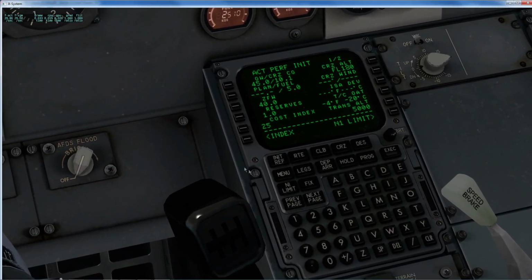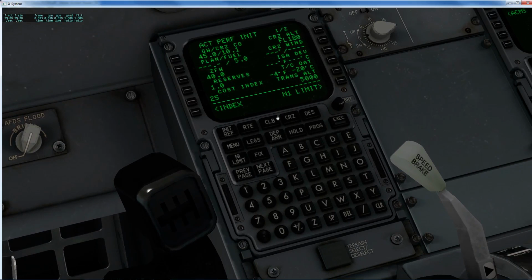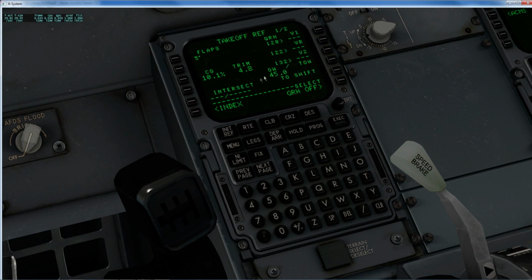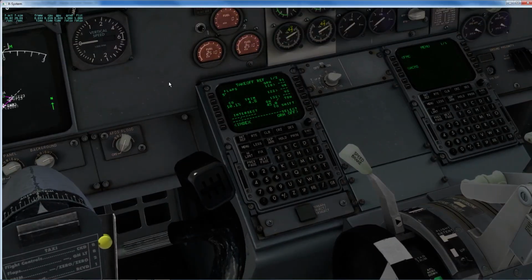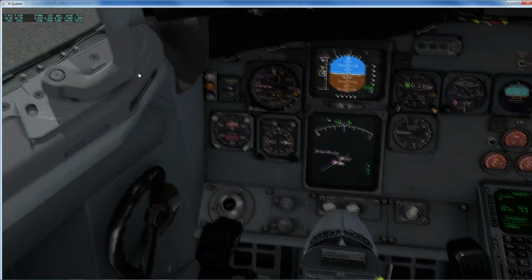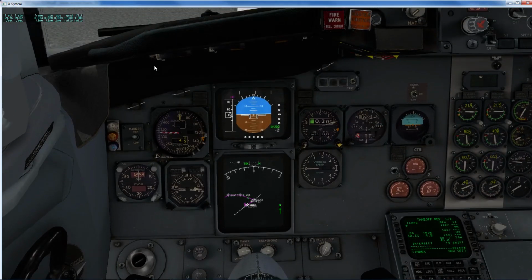I think there's still quite a lot of features in here that are yet to be activated. However, let's just press on through this. We're not going to do any derates for this. Now, flaps takeoff, flaps 5 is the most common one. Flaps 15 can be done. What you've got to bear in mind with flaps is, I'll just draw a straight line to demonstrate this. Let's say this is our available runway from here to here.